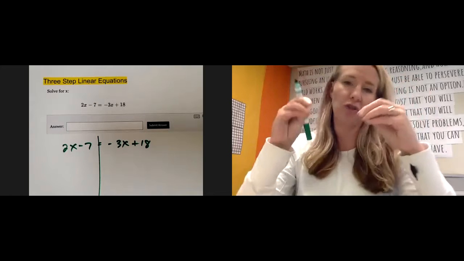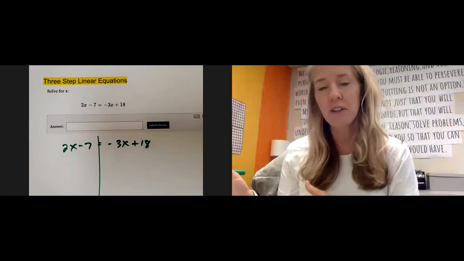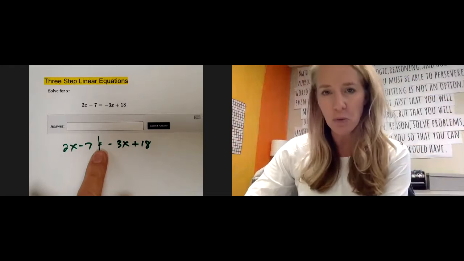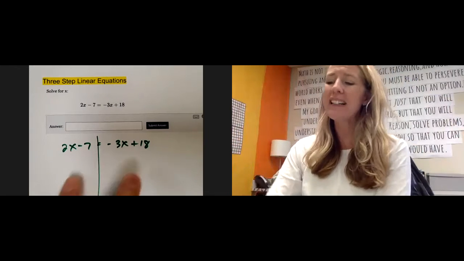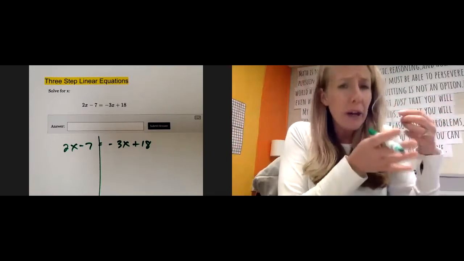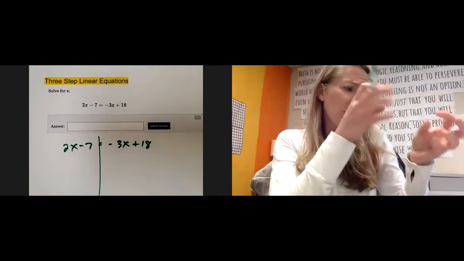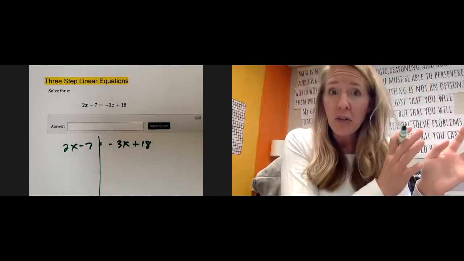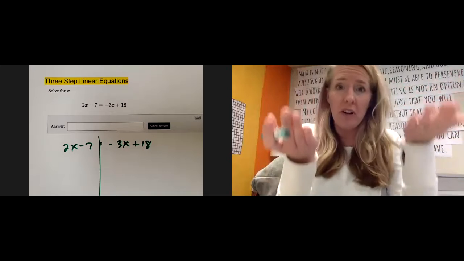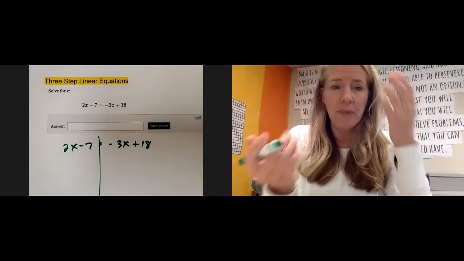But you cannot just start changing things on the left without doing the same thing on the right, because if it's going to remain equal and balanced, you got to do the same things to both sides. So cleaning up is different. Tidying up and rearranging things, like 1 plus 2 is the same as 2 plus 1. You can change that, but you can't say, I'm going to add 10 over here and change the weight of our balance and expect it to be the same.